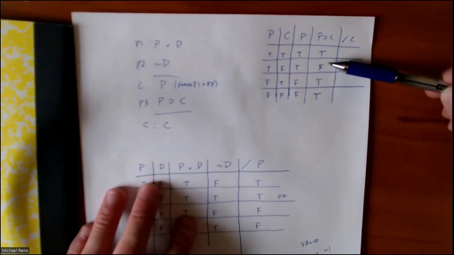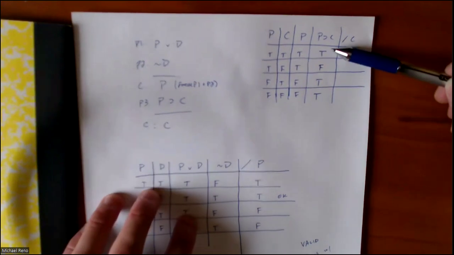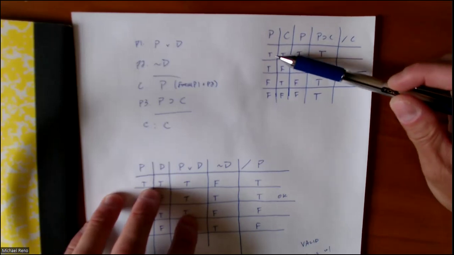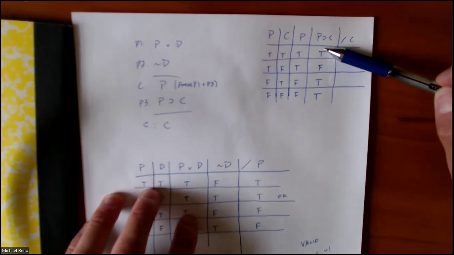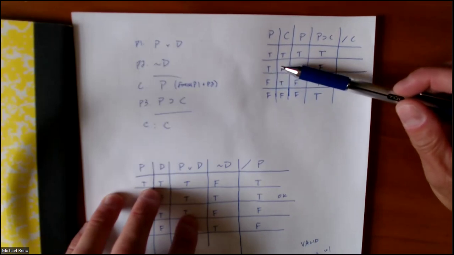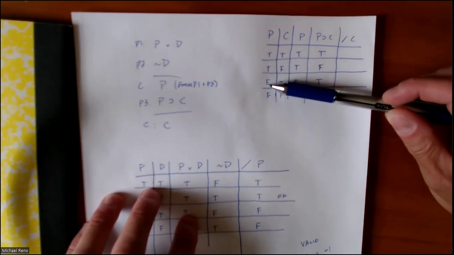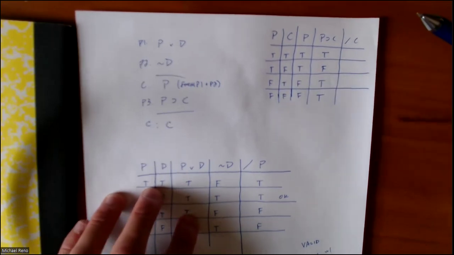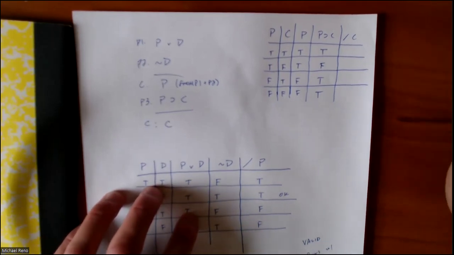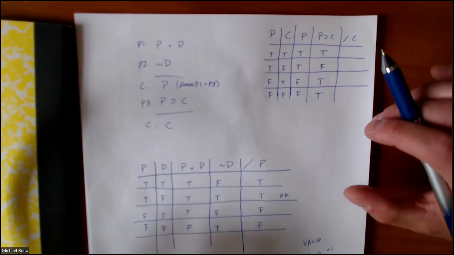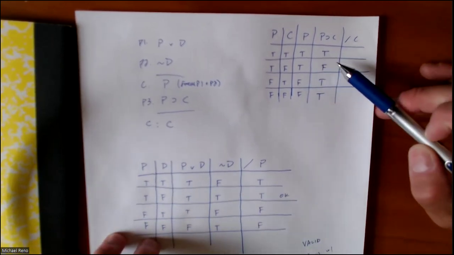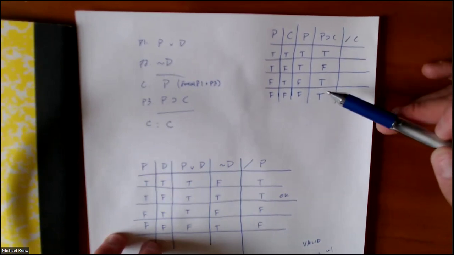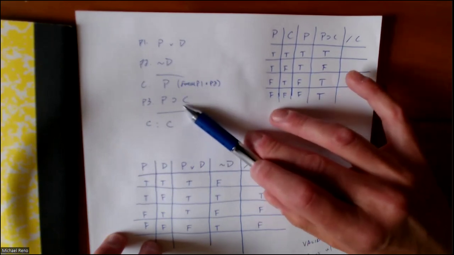if you don't recall this or this doesn't make sense to you, memorize it, because this is the definition of horseshoe. This is what horseshoe means. It means that if you have a true antecedent and a true consequent, it outputs true. A true antecedent, a false consequent, it outputs false. And anytime you have a false antecedent, it still outputs true. It's counterintuitive, at least at first glance, but we have reasons for it. If you're interested, you can ask in the discussion and I'll talk more about why it is that we define horseshoe in this way and how it does make sense out of a good chunk of the conditionals that we use in real life. So this conditional here, it does make sense of.